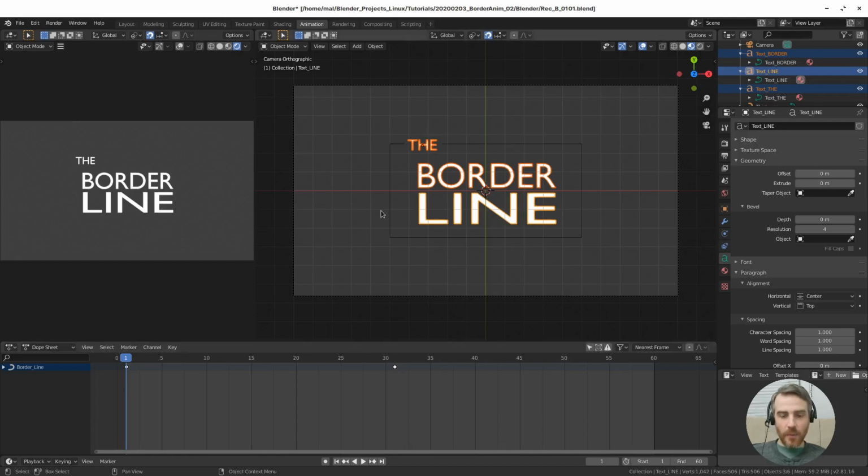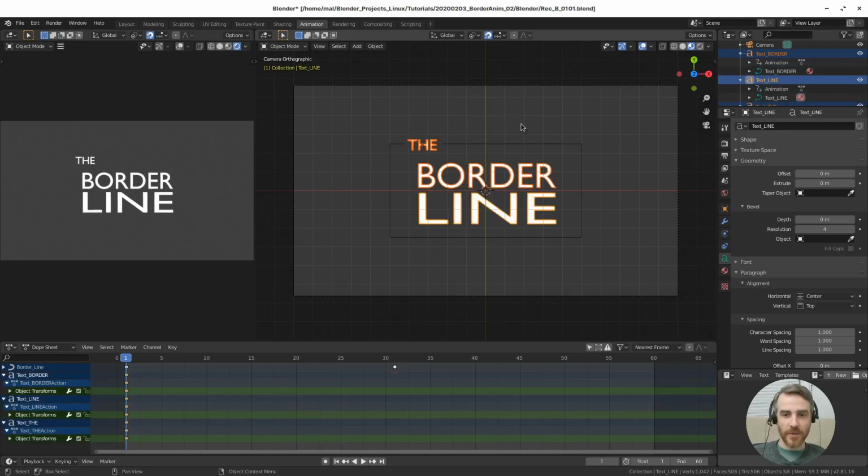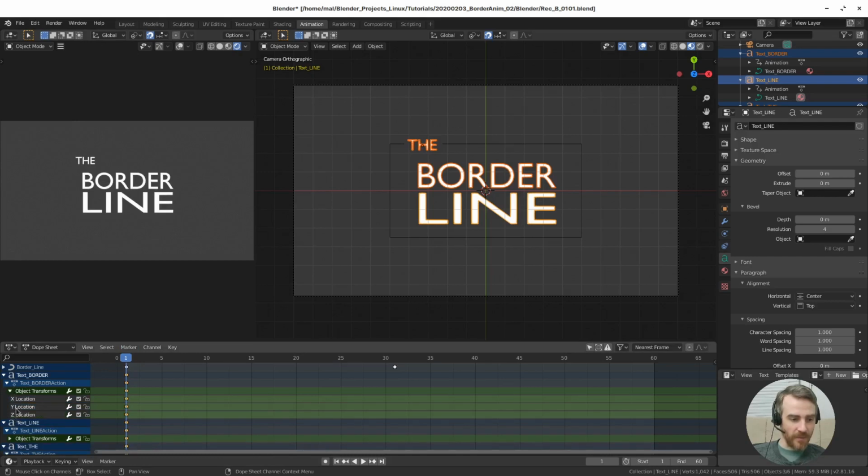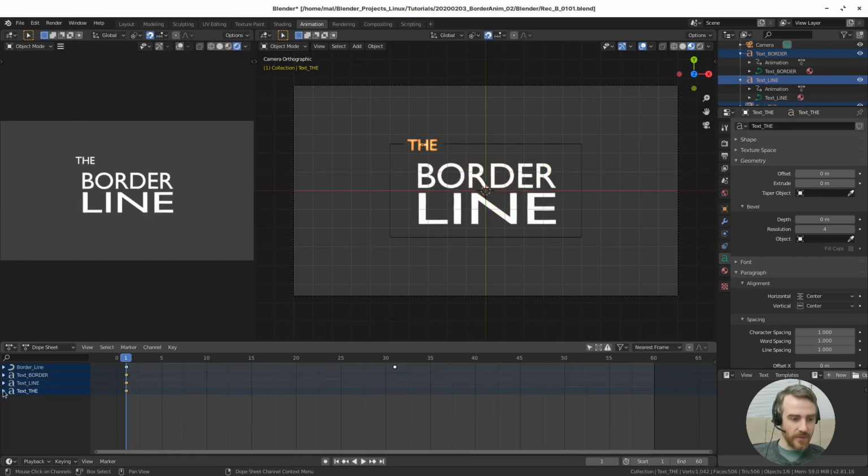So I know, before I move anything, that this placement of the text is exactly where I want the text to end. So this is the final resting place of our text. So I'm going to make keyframes for all of these first right here before I move them. In order to do that, hover your mouse over the viewport with all of them selected, press I on the keyboard and then select location because that's what we're animating. We're animating the location. And now you can see all those keyframes, and you can see the hierarchies have opened here, and you can even open them more to see more information. We don't need all of that right now, so I'm just going to collapse those hierarchies there.